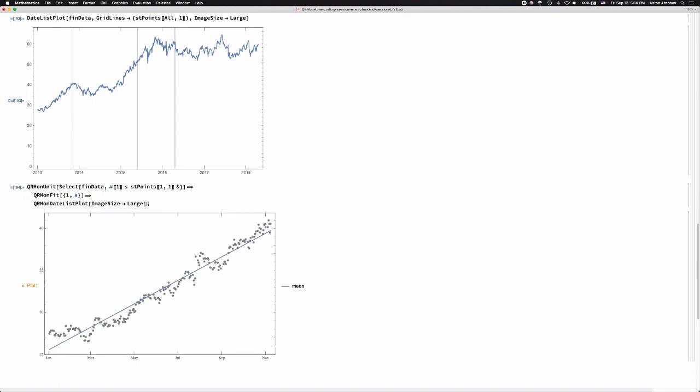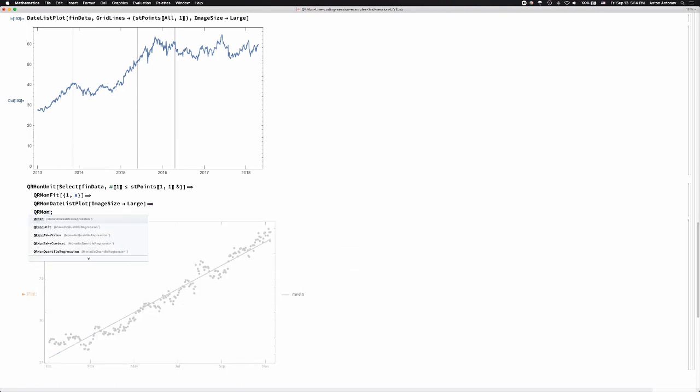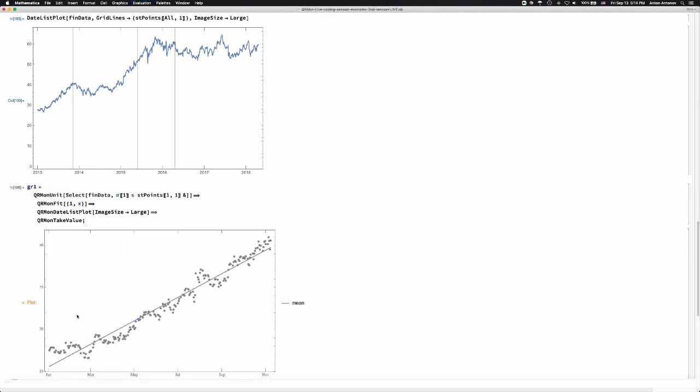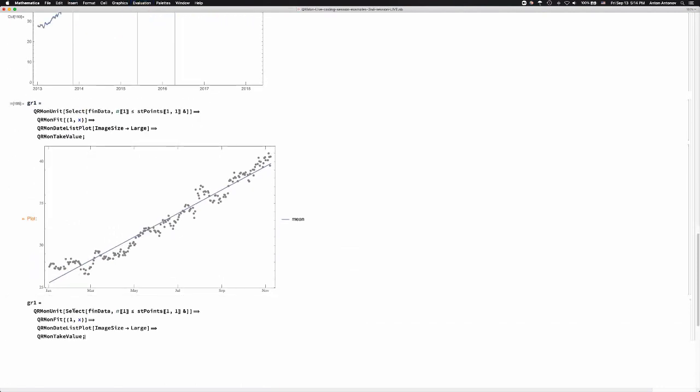So what I'm going to do is take this as a separate plot, and this is, say, plot 1. And now I'm going to do exactly the same thing, but on the other side.